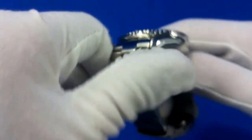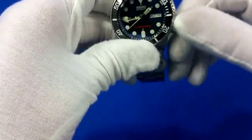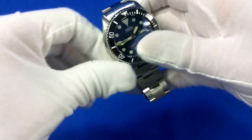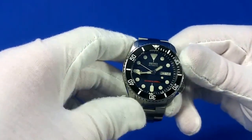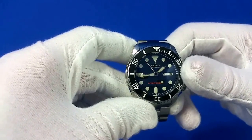Now it's non-hand winding, so it's an automatic, so you shake it to get it started, but you can't wind it up to top it up or anything like that. That does nothing for you. You can wind it all day long, it's not going to do anything. You just shake it, and that's how it actually winds. It's not like some of the other Seikos, like the Seiko Sumo or anything like that. It's non-hand winding and non-hackable, so you cannot stop that second hand.